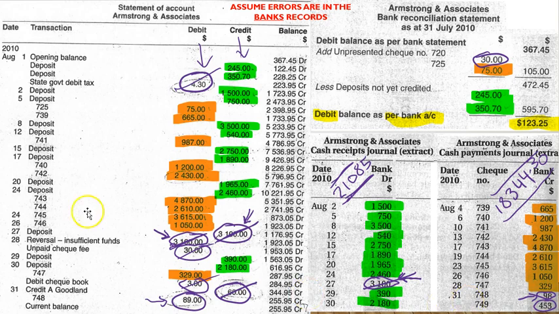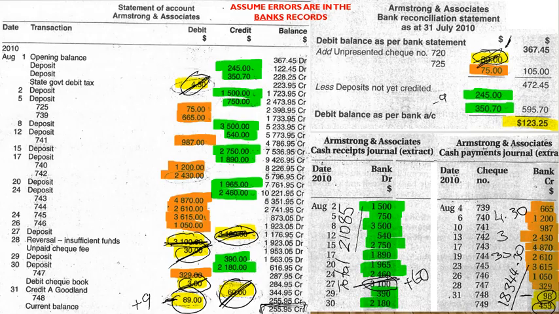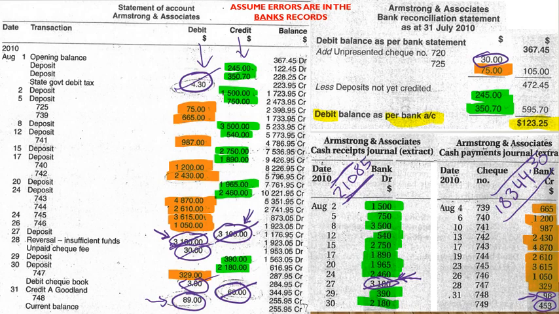I'm going to go 453, which takes care of that one down there. And I've also got one somewhere else. Where am I? Down there. I've also got my $30 up there that I need to put in.